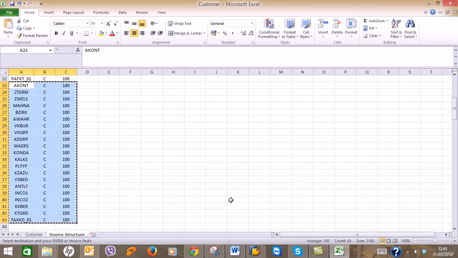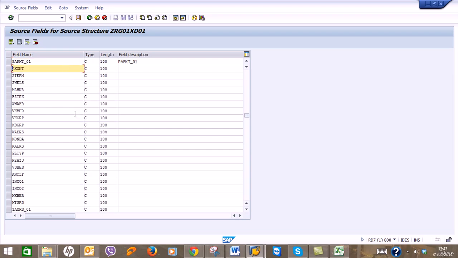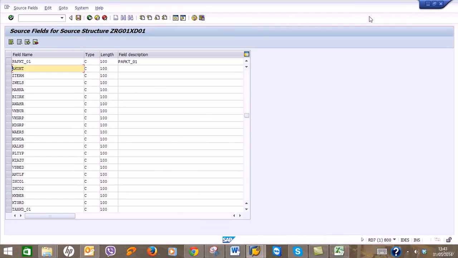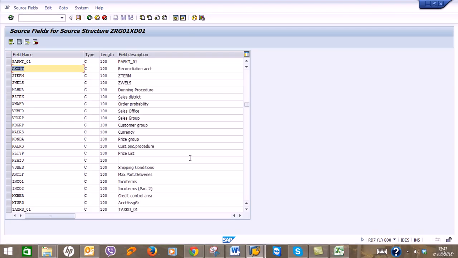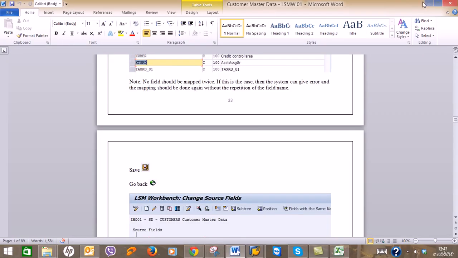Select and then copy. Text KD_01. Yes, I think all have been done. Yeah, enter. And it is done. Yeah, description is picked up already. Yes. Now after this click save.